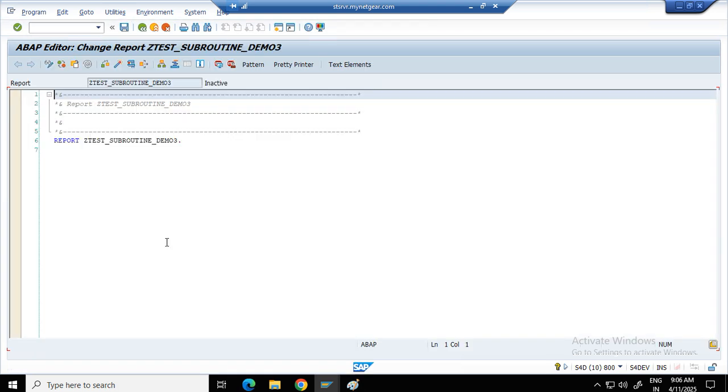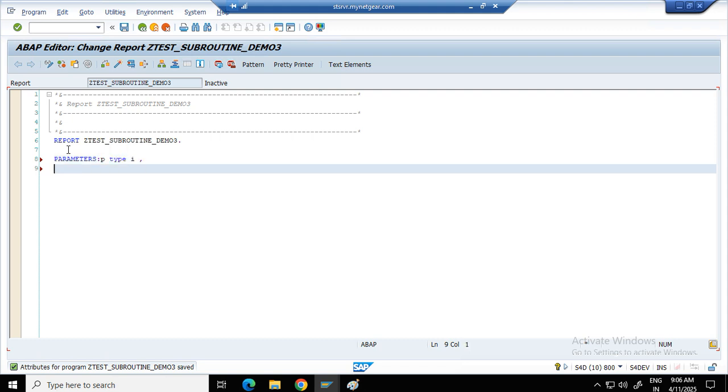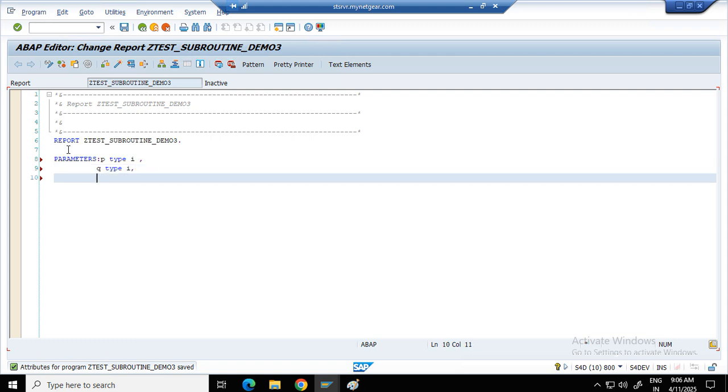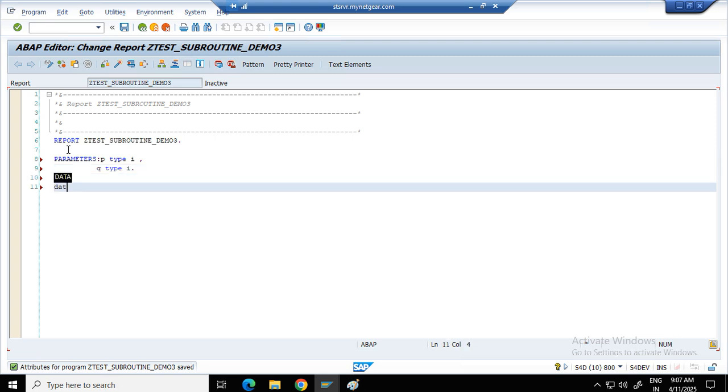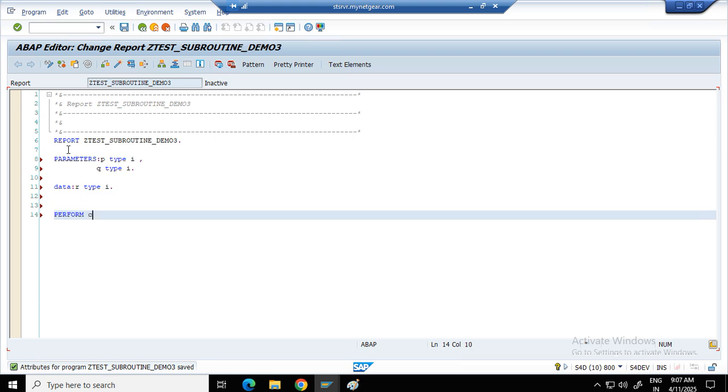Here I will say parameters p type integer, q type integer, r type integer, and data r type integer. Now I will say PERFORM calculate using p, q, changing r. Up to here it's fine.